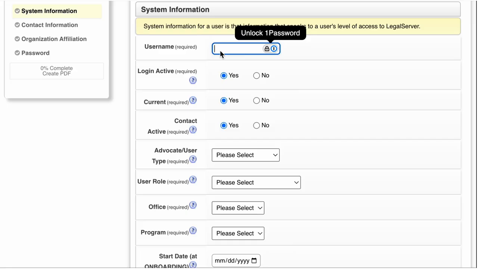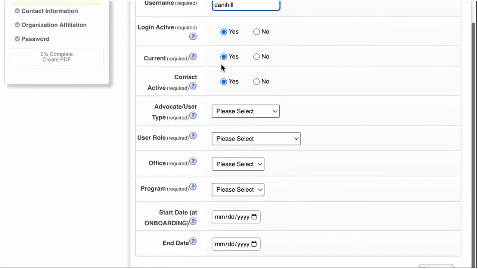So if our email was, say, dannyhill@legalserver.org, we can remove everything after the @ and the @ essentially giving me my username, similar to my email address.